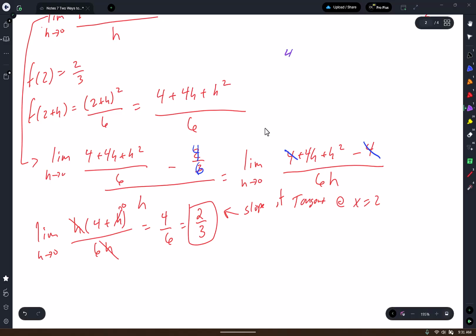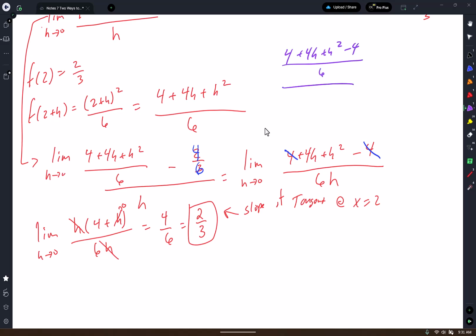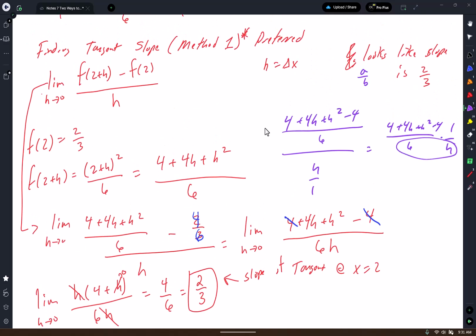So on my numerator, I had 4 plus 4h plus h squared minus 4 over 6 over h, like that. That's like h over 1. So I can say 4 plus 4h plus h squared minus 4 over 6 times 1 over h. And see the h and the 6 group. So if you want a side note, a over b over c, if you think of c as c over 1, it's going to be a over bc. Does that make sense, Henderson? Okay. All right, that's the preferred method.